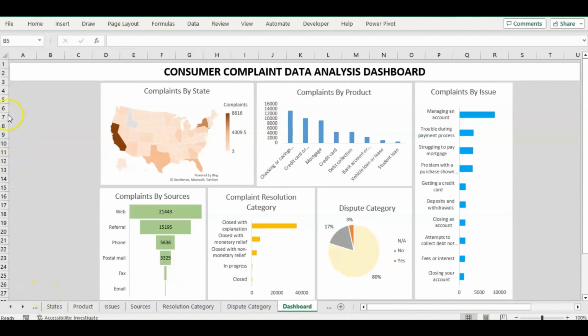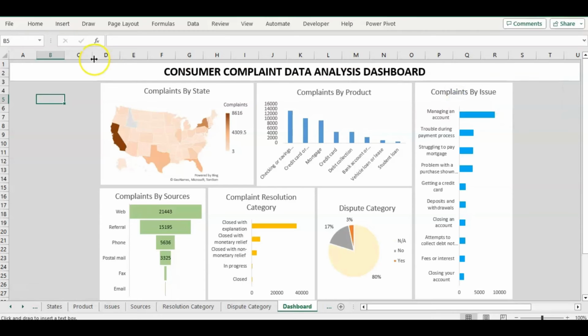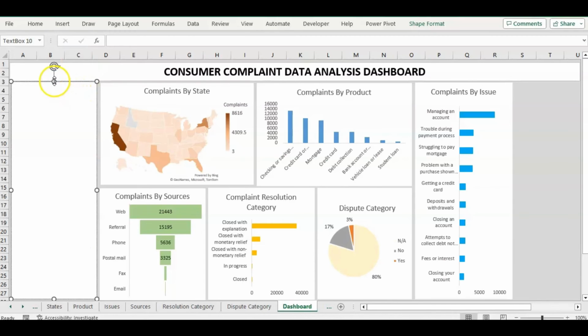Let's insert a text box here. For that, go to the Insert tab, then Text box, then select this text box. Then let's draw the text box here like this. Then let's change the color of the text box.